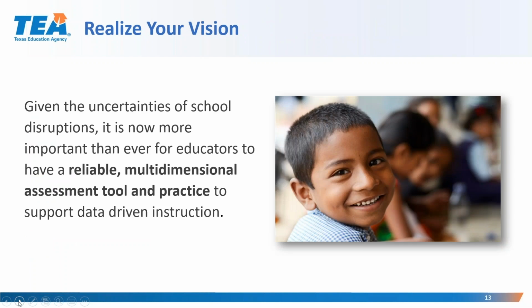To realize this vision of exponential growth, it's important that we use high-quality tools to support our practice. That said, given the uncertainties of the school disruptions in our upcoming 2020-2021 school year, it's now more important than ever that educators have a reliable, multidimensional assessment tool to support their practice, one that provides accurate, meaningful information, and one that can help teachers communicate effectively with families. It's also important to note that mCLASS as well as Dyslexia are currently unveiling ways to address issues of remote screening, so keep that in mind as you view the presentation.